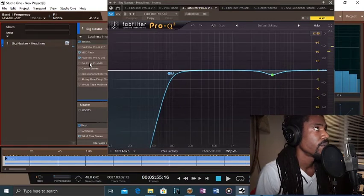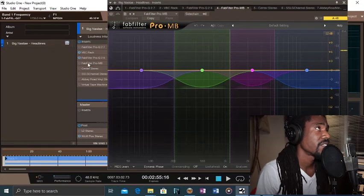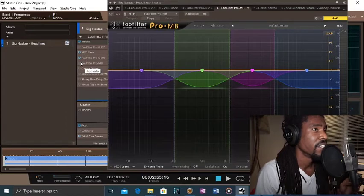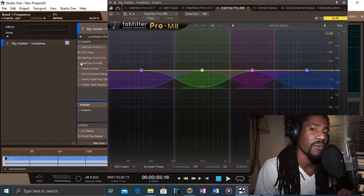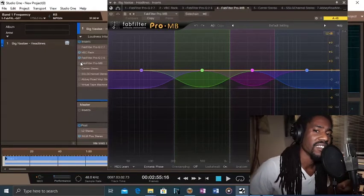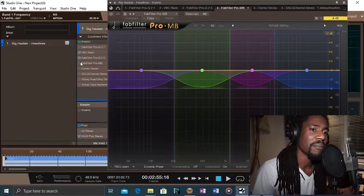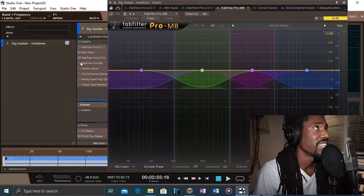Okay, so moving on, we have the FabFilter multi-band compressor, which sometimes I use, sometimes I don't use. In this case, I thought that it really glued everything together and it gave it more of a polished sound. It kind of brought everything together, kind of made everything family, you know. It was like everything was running every which way, and this made everything like family. So let's go ahead and A and B it, and I'll talk about what I did.